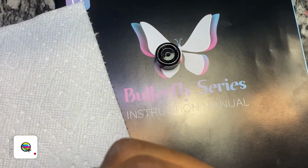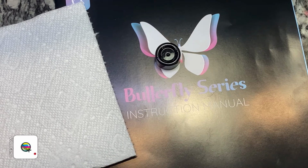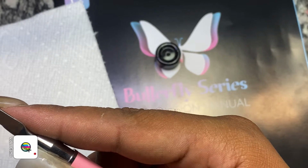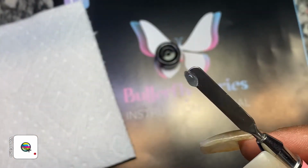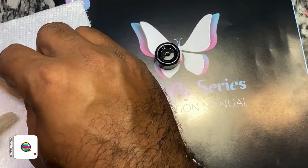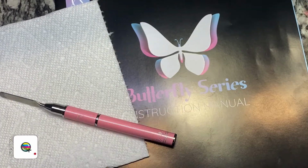Oops. I think I got carried away, and I didn't peel the little forms off. Okay, so. I don't know if you guys can really see, but that's the color. This is thick.